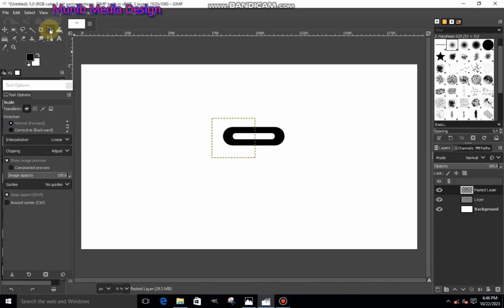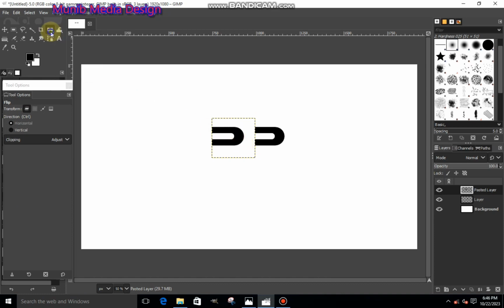Select the flip tool. Select the scale tool.